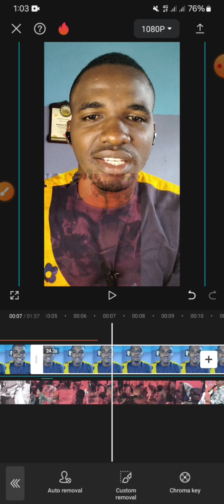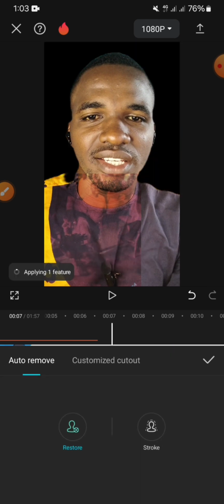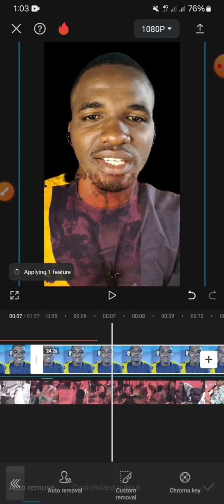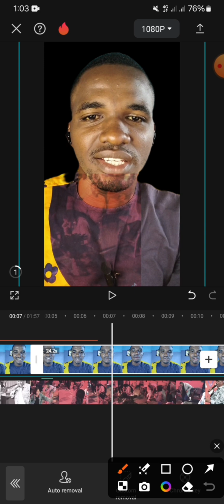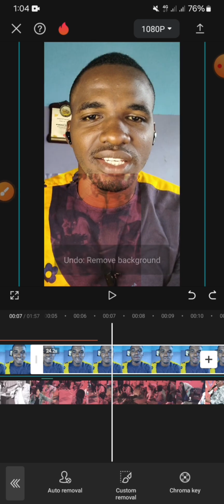And before I proceed with whatever I want to proceed with, I've clicked it. So look, I want to show you something. Look at where it is changing. So until this thing finishes, don't do any other thing. For me, I cannot really wait. When it finishes, it will mark good. I can't wait. I just undo.